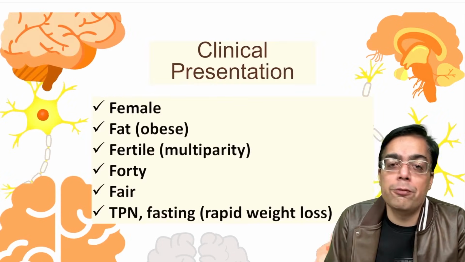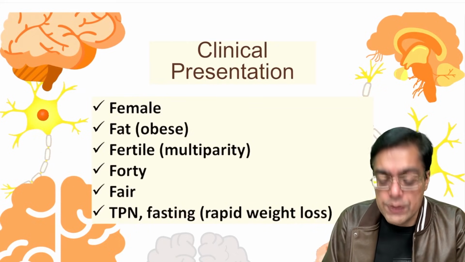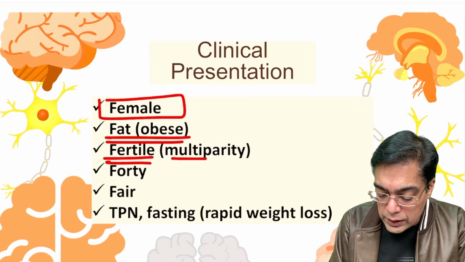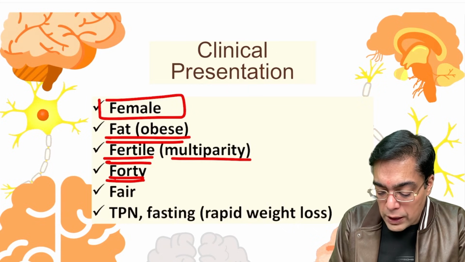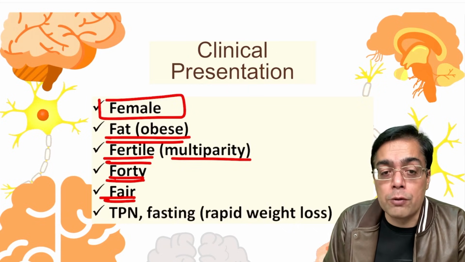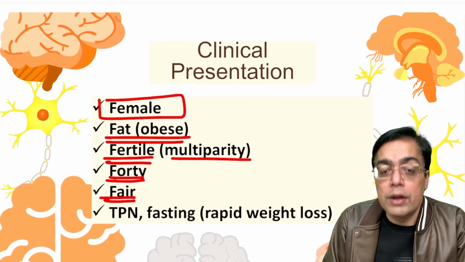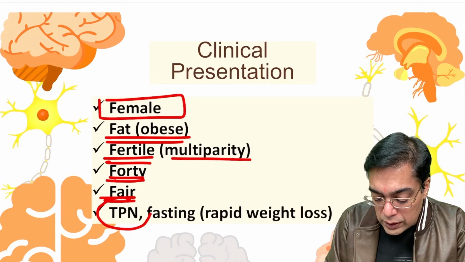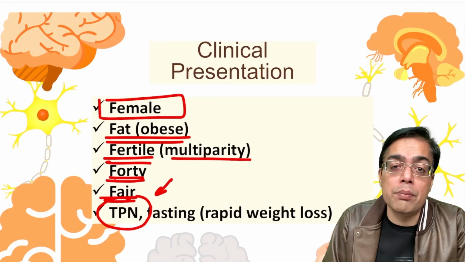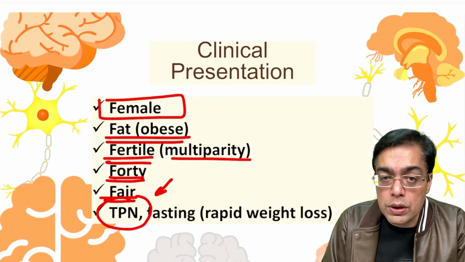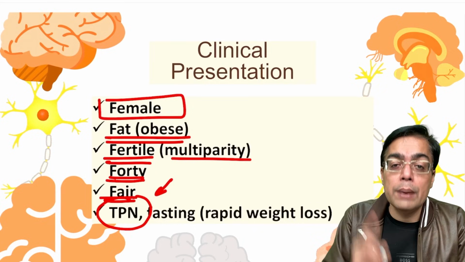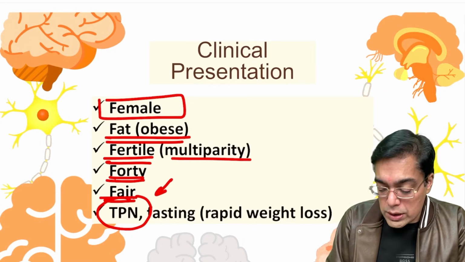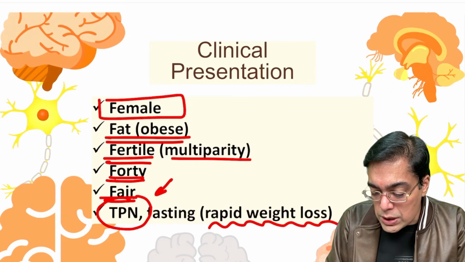The next one is a fairly easy thing that we read in the clinics. For a female who's going to be obese, she is fat, fertile, having multiple kids, 40, fat, fertile, fair female of 40, who's going to have a history of fasting or no food intake typically. So sometimes the exacerbating factors can be a patient on total parenteral nutrition, that means she's fasting, or the other important thing which you are observing now with a lot of these drugs available which are promoted because they can cause rapid weight loss.